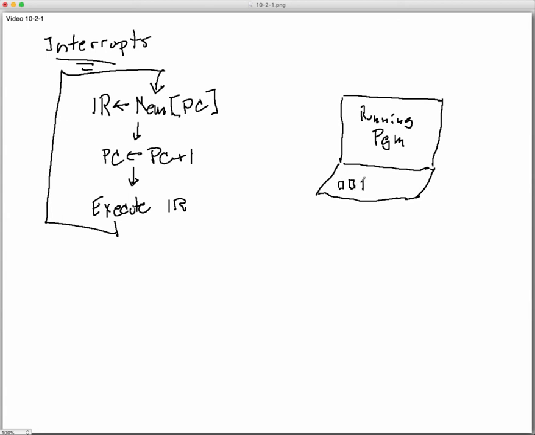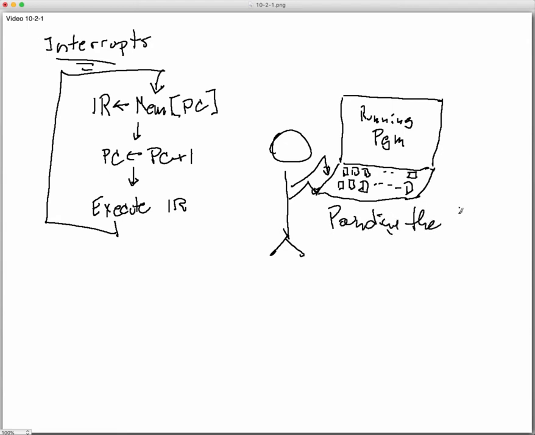And here are a bunch of keys. And you're sitting here, and you're a very impatient person, and you're pounding the keyboard.